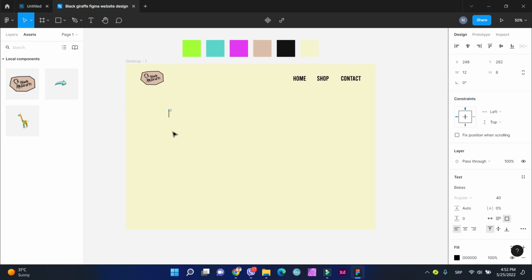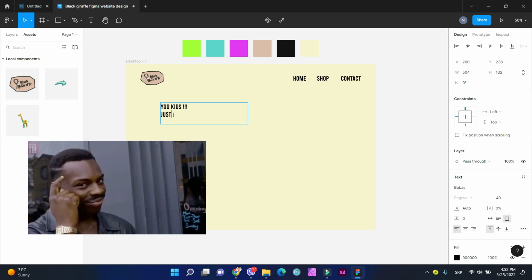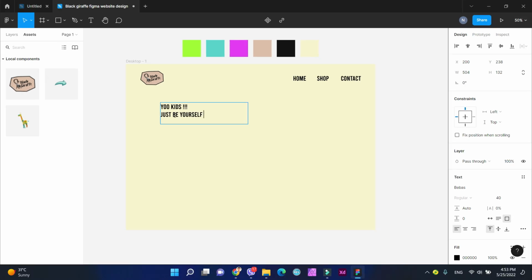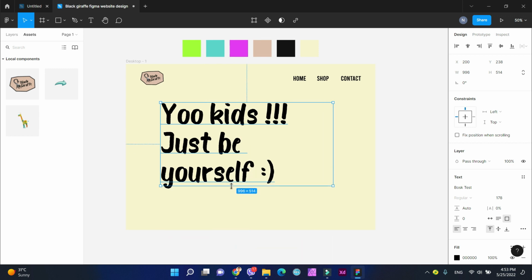Now let's go ahead and get a headline. Typically all of this needs to be big. It's the first thing you want people to see. So in terms of visual hierarchy, that means it's going to be the biggest, sometimes the boldest, the highest contrast, etc. So for that I'm going to write some text right here. I think we will put it right there.